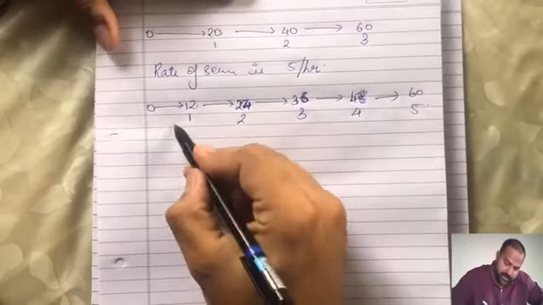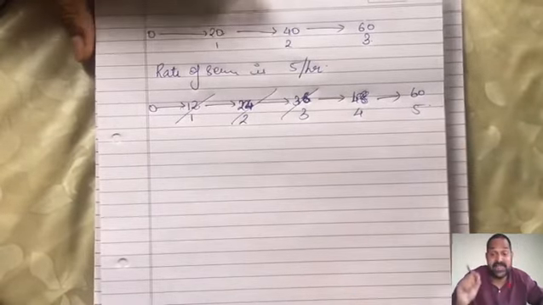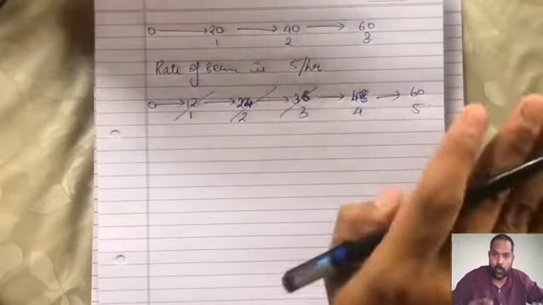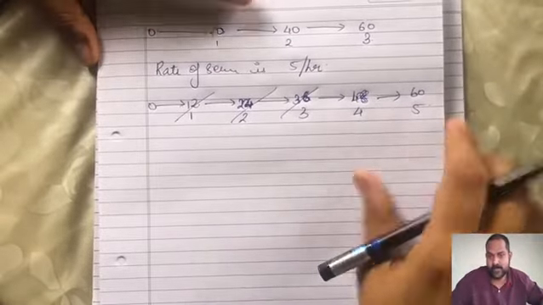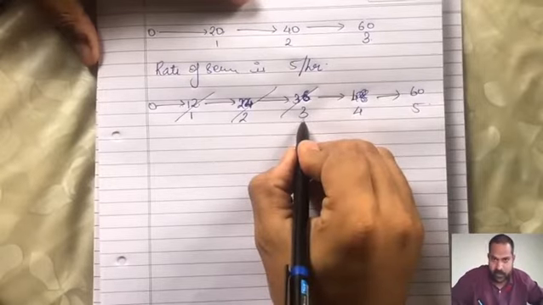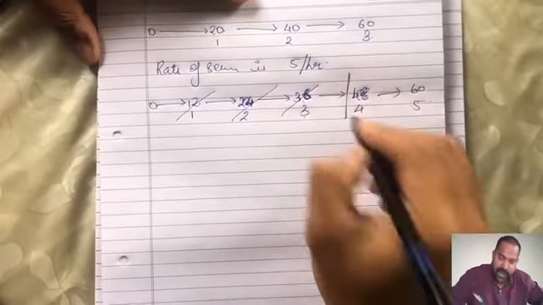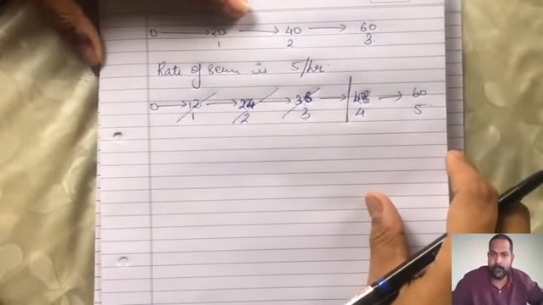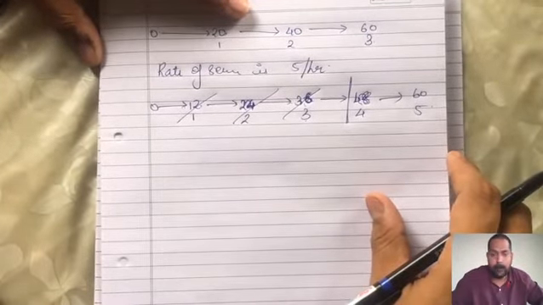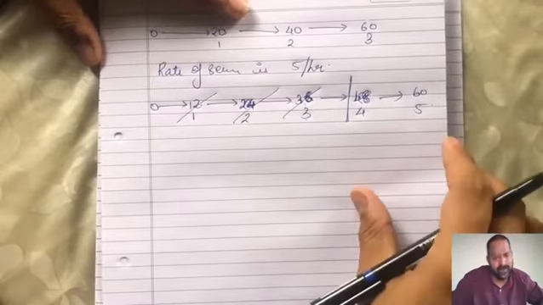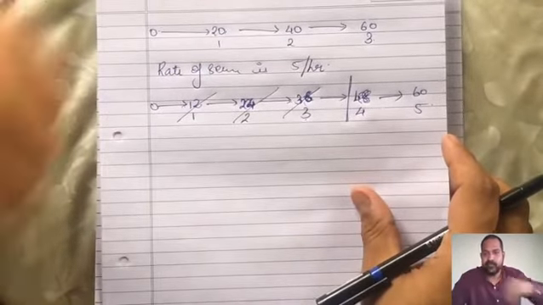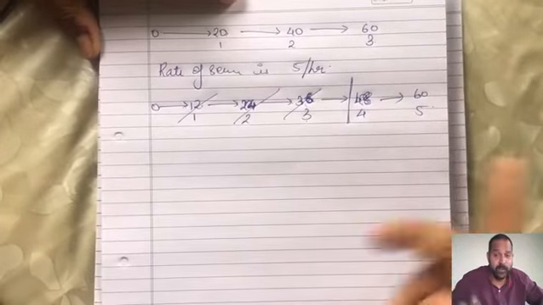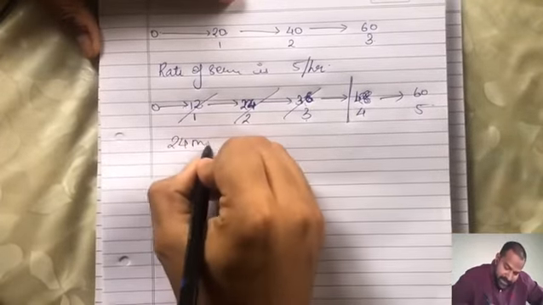Fine then. Can I say in 1, 2, 3, which is in 36 minutes, technically your work is done. 36 minutes, the third person will come and get served at 48 and you are done. But can't you serve 2 more people? Yes, I can. 2 more people will be 12 plus 12 is 24 minutes extra.